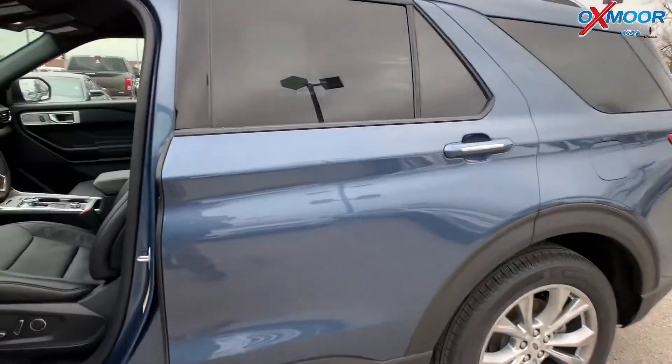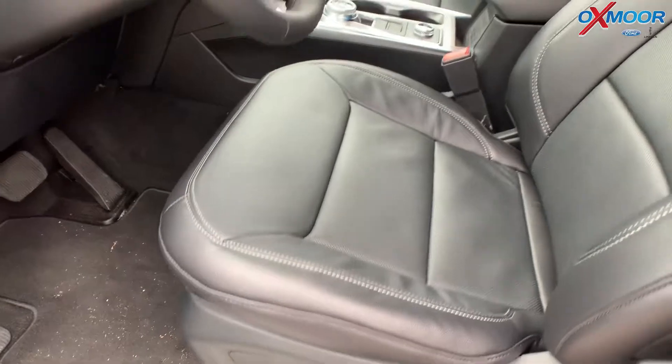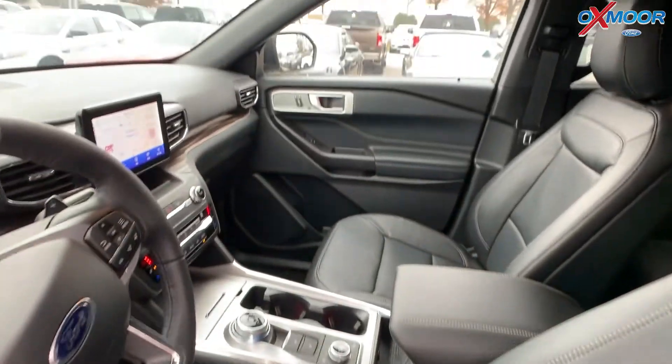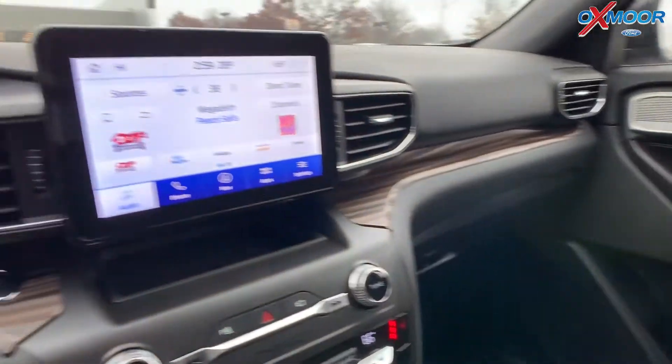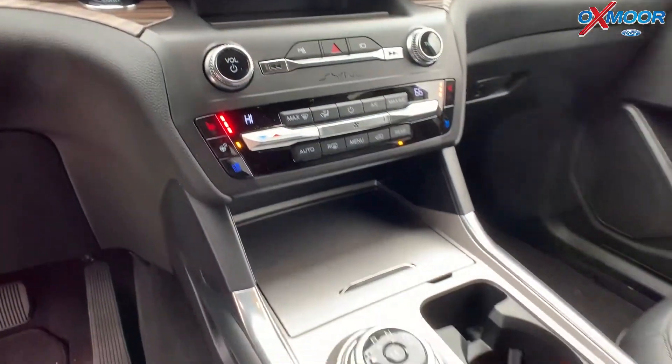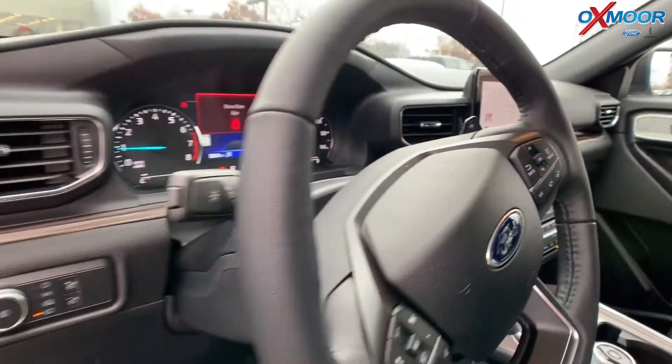On the interior side, we've got all leather black seats as well as paneling and wood grain finish on the dash. We've got some other great luxurious features like the wireless charging pad for your phone. It's going to make it really convenient so that you're not getting distracted on the road, as well as being able to charge it at any time.